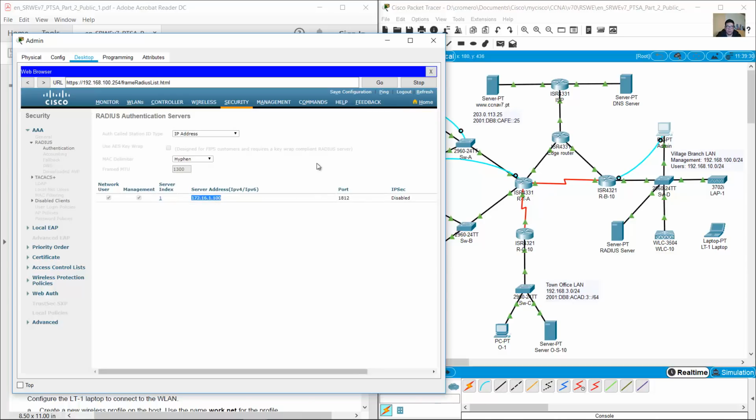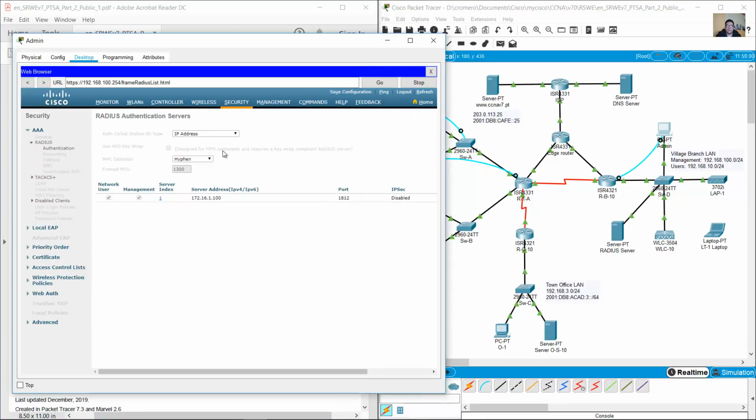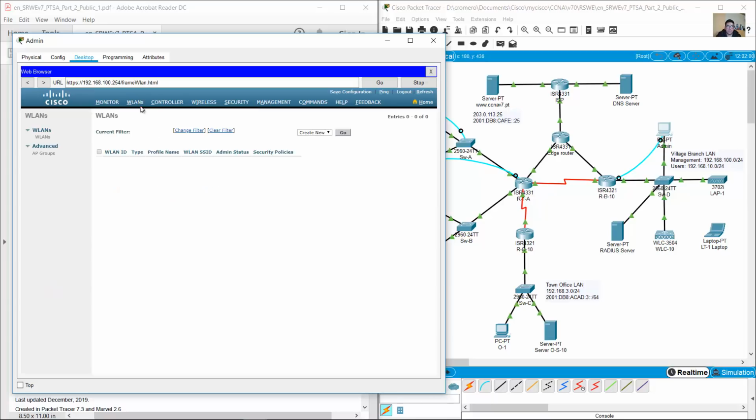Very good. The RADIUS server is done. Configure a wireless LAN. Create a new wireless LAN. Name it Wireless LAN 10. Okay, go to wireless LANs here.